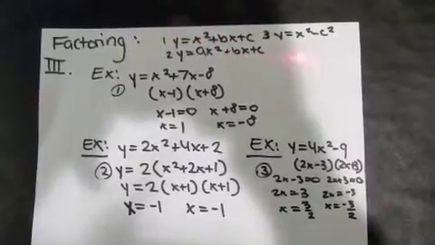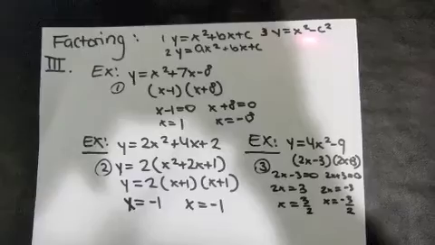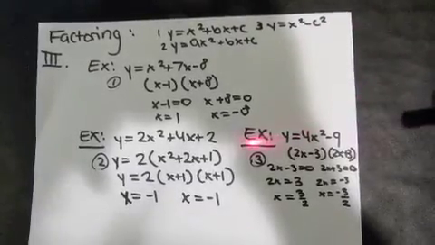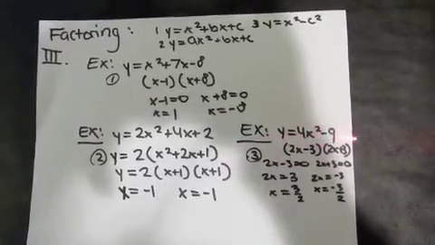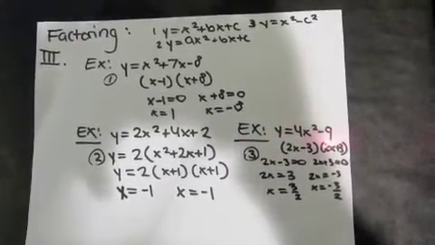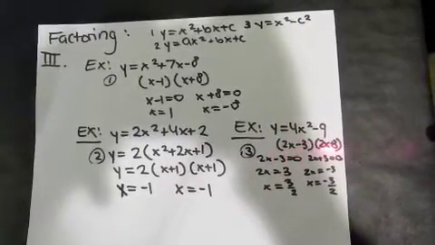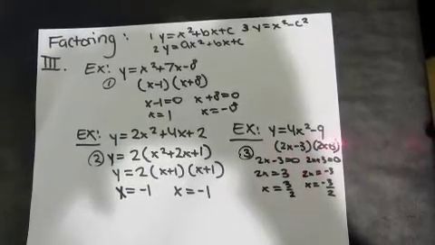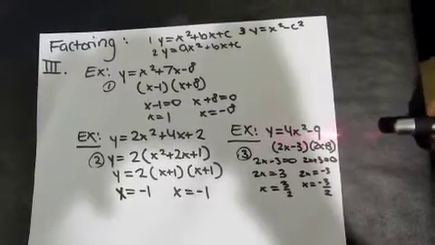The last method to factoring is with perfect squares. So y equals x squared minus c squared. And in order to help you visualize this, I have my example here, which is y equals 4x squared minus 9. And when I simplify that or factor it, I end up having 2x minus 3 times 2x plus 3, because when you multiply these two parentheses back together and FOIL them, it ends up having the answer above.